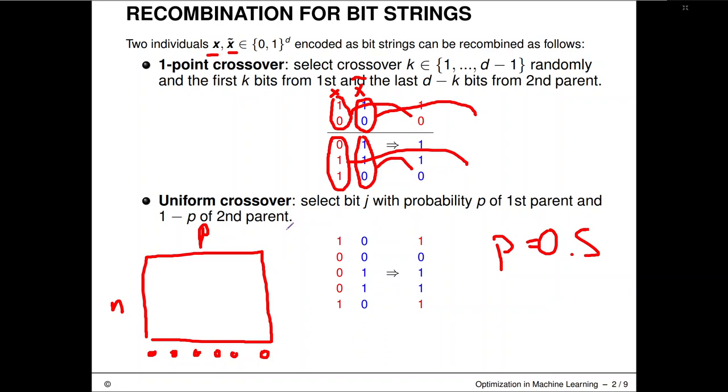Now, which of these two crossover operators would we choose? You can ask yourself the question, if I reorder my bits here and hence I reorder my features, does anything relevant in the problem in the encoded candidate solution change? And the answer is no. It doesn't really matter whether the first feature column is really placed in the first position or whether we place it here. So we can just permute the columns and then fit our ML model again. The only thing that kind of changes is potentially the label of the features or something like this. But the data matrix contains exactly the same information and it gives rise to exactly the same model, modulo labels of the features, maybe. So if that's the case, if the order is not important, then we would use this uniform crossover here and not really this one-point crossover.